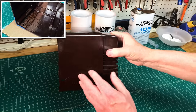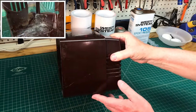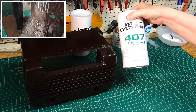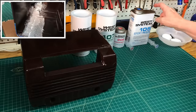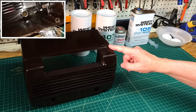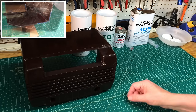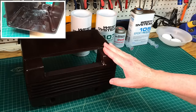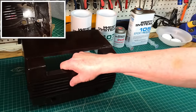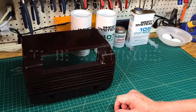The other side of the radio is really not bad at all — it's uneven, and I know it's probably not showing up well on camera, but I'll have to do some sanding here as well and use the fairing filler. We'll probably use more of this product mixed in with the epoxy resin and hardener to get the density I want, let that cure, then sand it off to get the desired result. Then we'll move on to priming the cabinet and try to match the existing bakelite. At least we've got this thing back together now and have a cabinet the chassis can be mounted into.